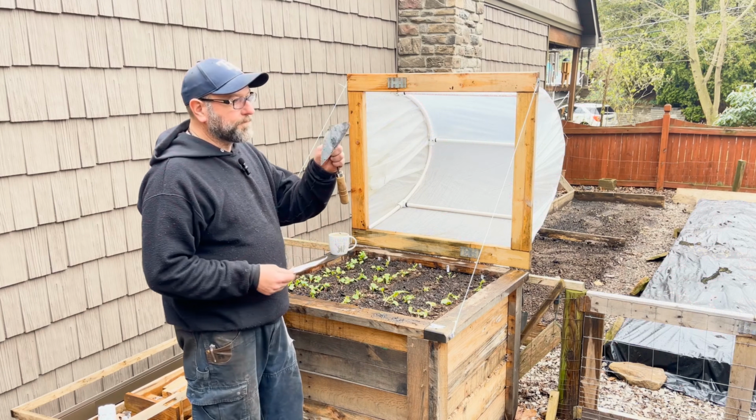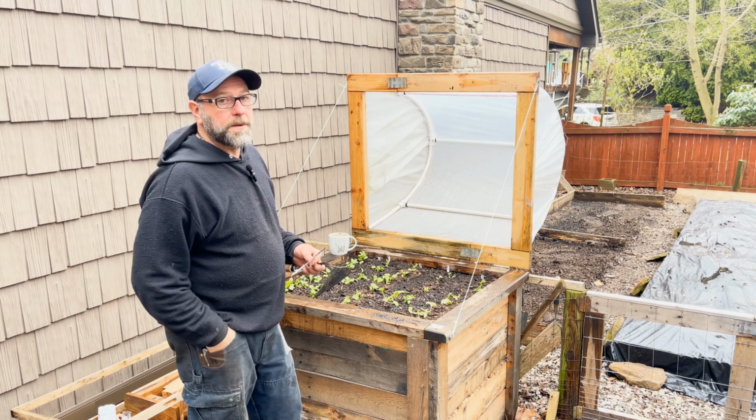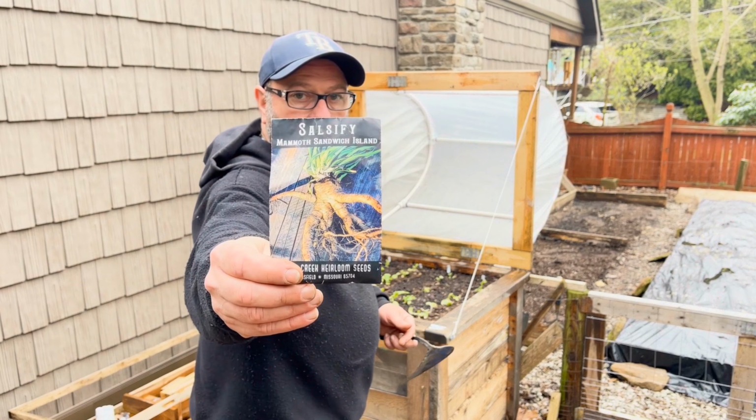But this bed, I was thinking of amending those beds, but like I said, I just did it in fall. The one I put the carrots in, looking at it, maybe I should have, but I think it's going to be good. So I'm going to get down with salsify.